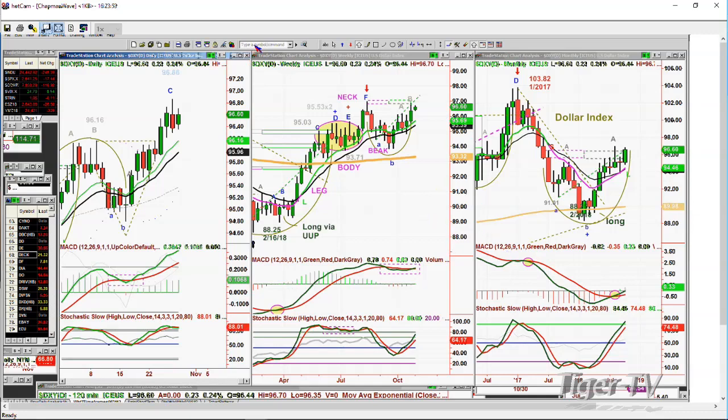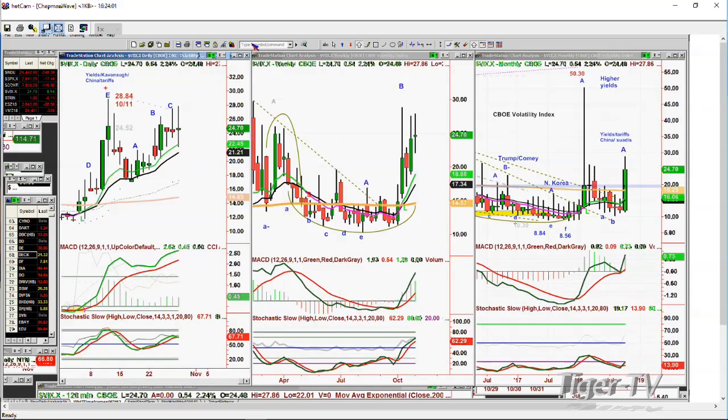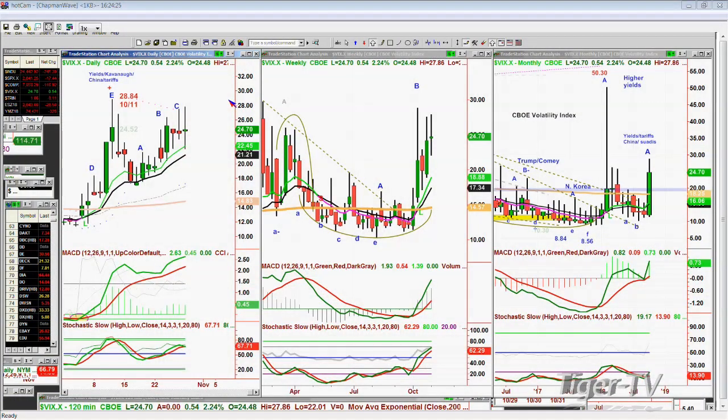I'm going to be talking about the VIX index. I sent out a little missive about 2.5 to 3 weeks ago on the volatility index. I call them the Chapman Wave rules. I'll be discussing that tomorrow night, and it is 90 minutes because there's a lot going on. Every single day, my newsletter goes through exactly what we're looking at using the Chapman Wave methodology. It gives you parameters to look for, and it also gives you the different wave counts. It's very thorough, and people will get that for a month for free, besides the workshop, which is going to be very important for timing.